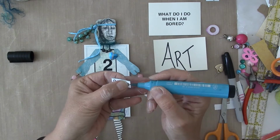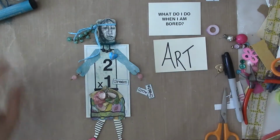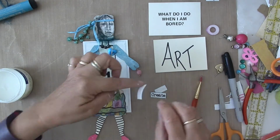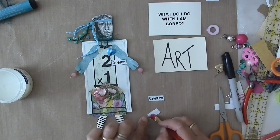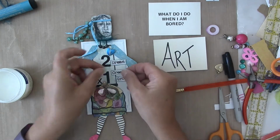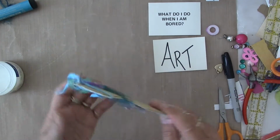Okay, now you can see the card. What do I do when I'm bored? I found that card, it was part of a game, and I considered using that for my altered playing card, but then I said, no, I'm going to leave it on the table while I work. I hope it inspires you.